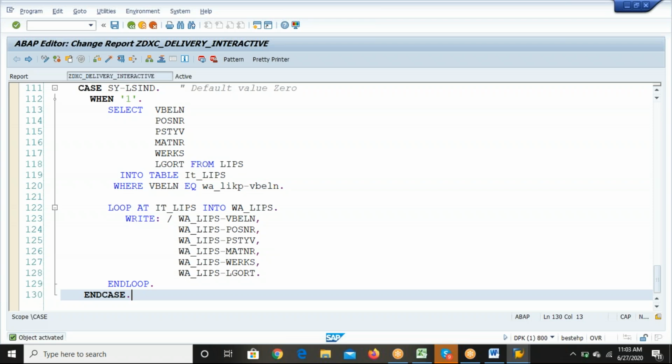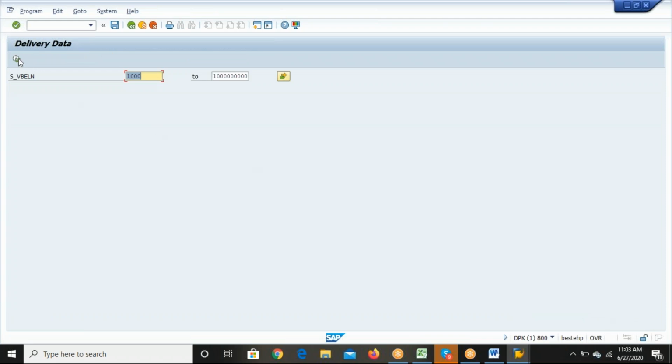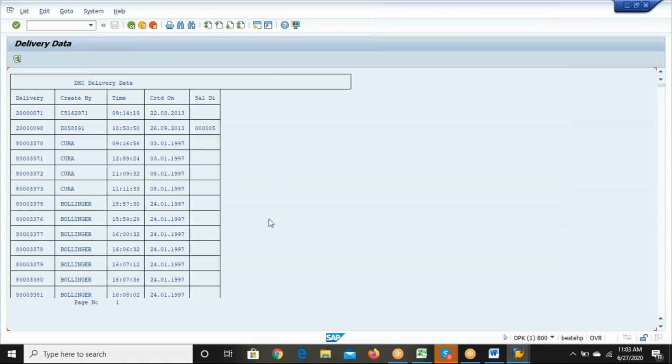So it's activated now. Now we have to go ahead and get this data.